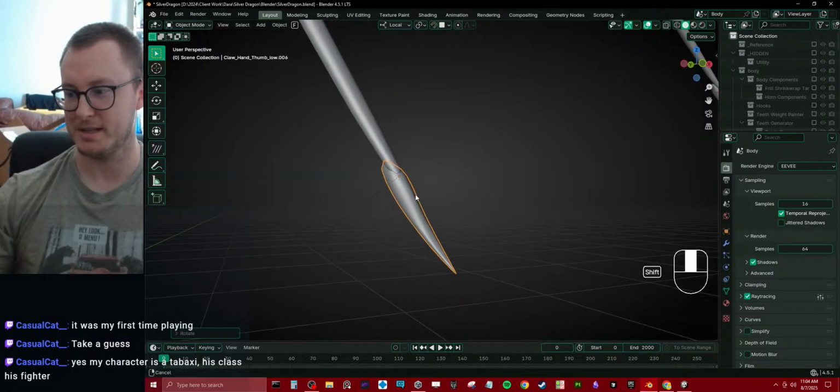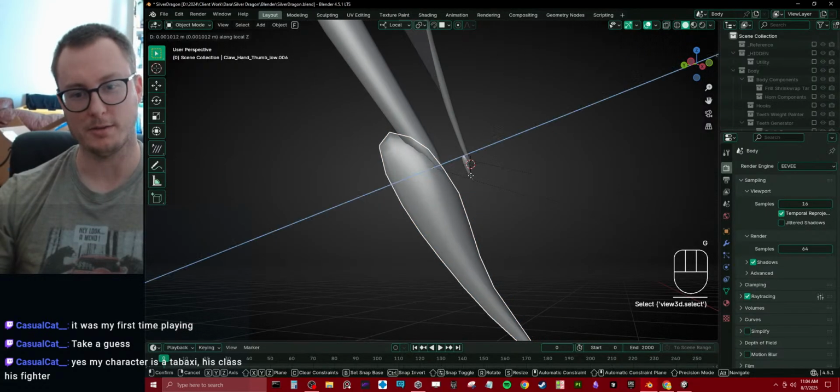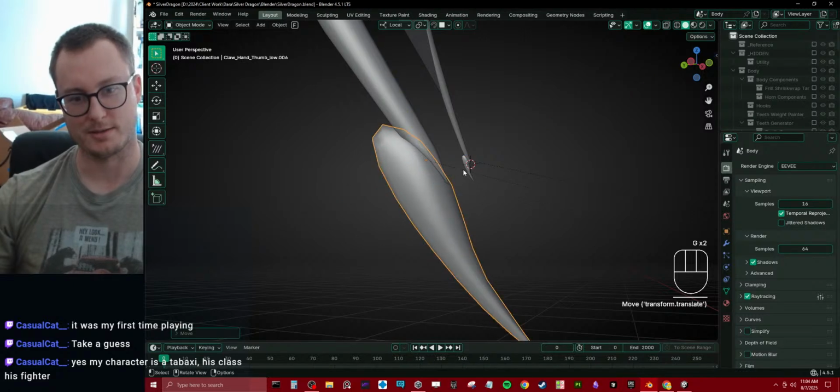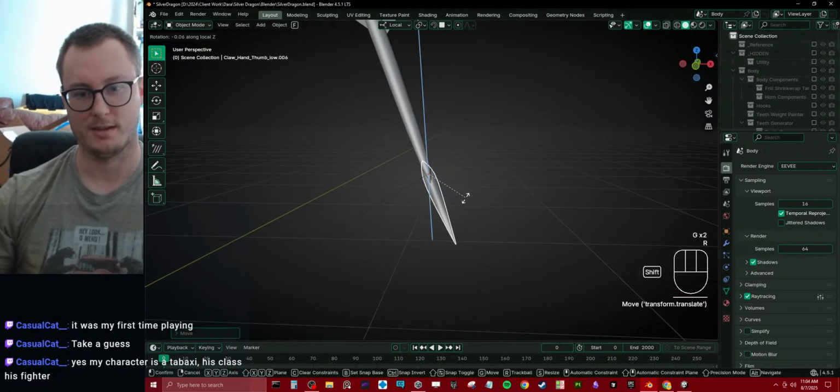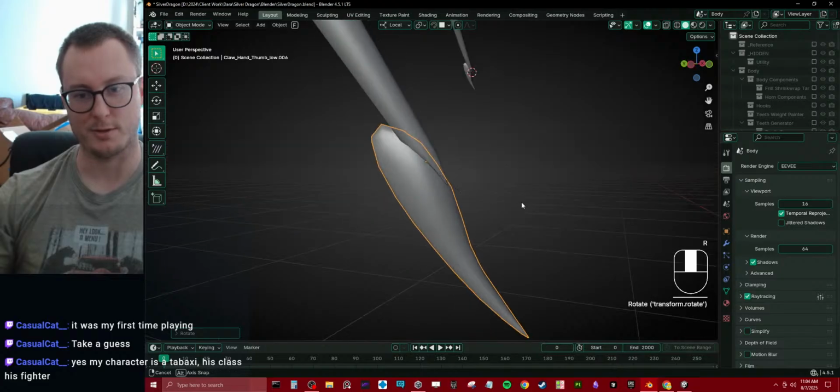My character is Tabaxi. His class is fighter. Okay, I was close. Dang, that's a good guess. I totally just based it off your username, so.